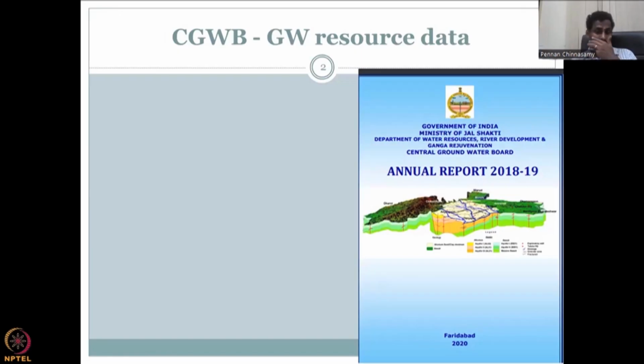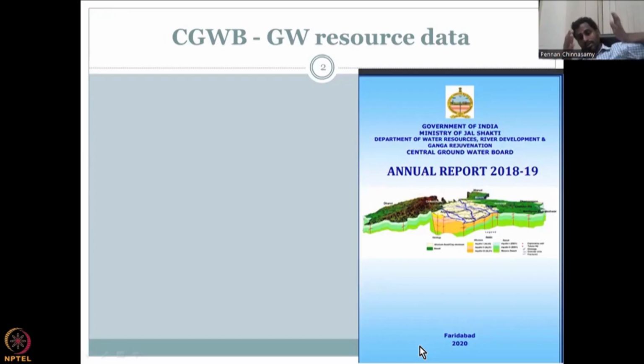Okay, so when you see a report like this, it will say Faridabad or Delhi, depending on where the report is released. So the place is not as important, but be careful. There are state Central Groundwater Board offices that do reports also. So you have an annual report for entire India, and you have reports for West Bengal, Gujarat, Rajasthan alone. And both of them may be similar in terms of the content or may not be because of the in-depth work that state level agencies may go into.